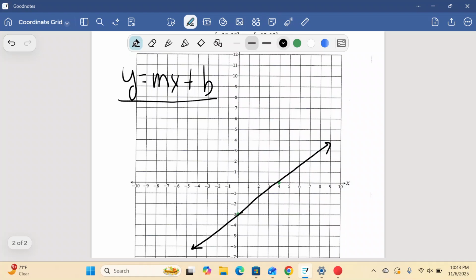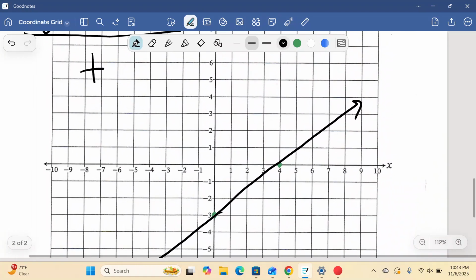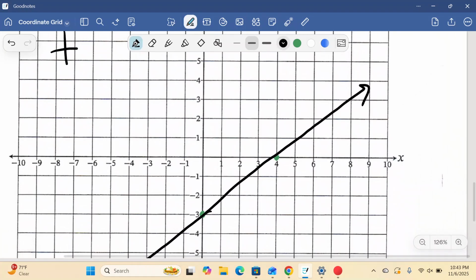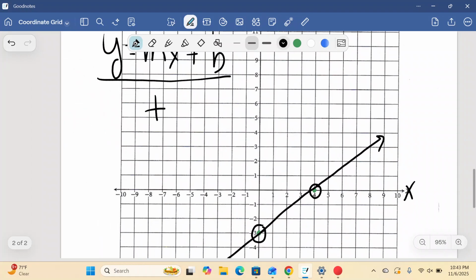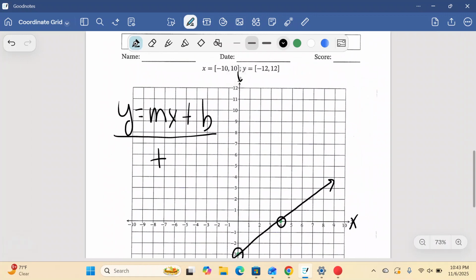If we know that it's going to go up, like it's going up a mountain, it's going to be a positive slope. So we already know that this slope is going to be positive because it is going up a mountain. If we look at these two pairs, we have a pair right here, an ordered pair, an x and y. So we're going to circle it in black. So we're dealing with two ordered pairs. We have your x as being your horizontal axis and your y being your vertical.